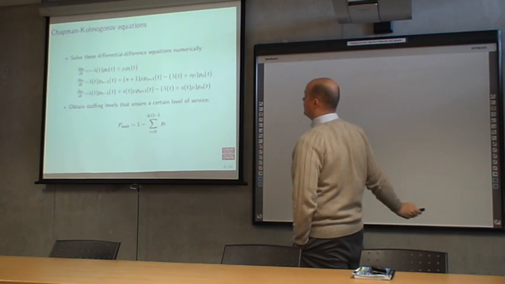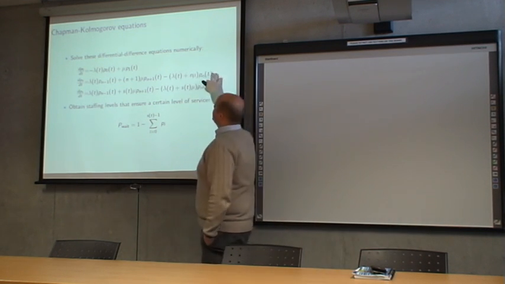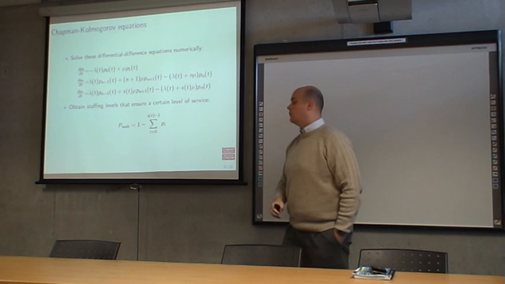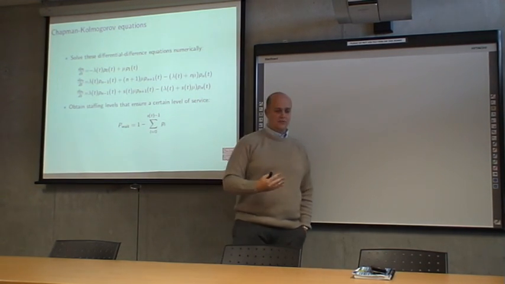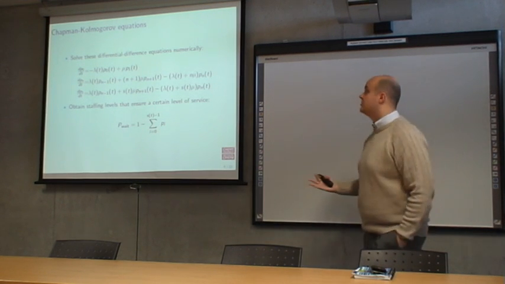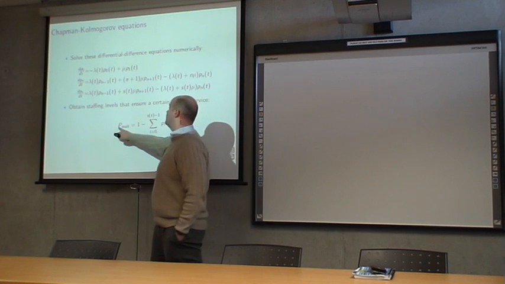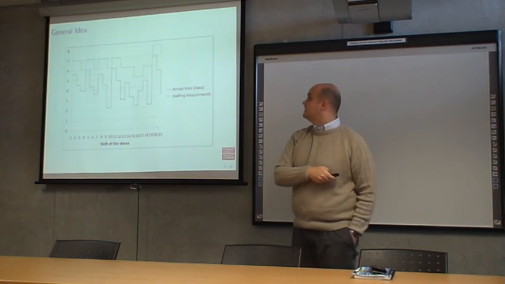You naturally expect that not only might you have busy and quiet periods, but certain things take longer than other things as well. What we can do then, again, is set up a structure using differential difference equations to actually work out the probability of waiting in the system. So given that you turn up under these sorts of conditions, given these arrival rates and this number of servers, you can actually work out the probability of someone waiting in the system.